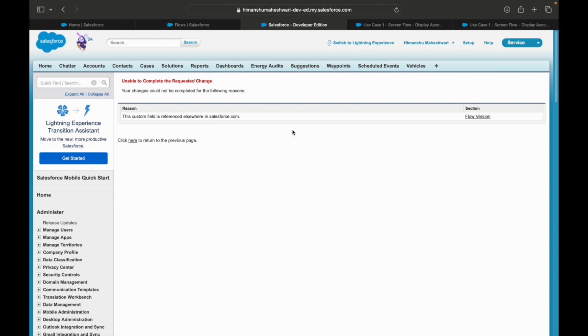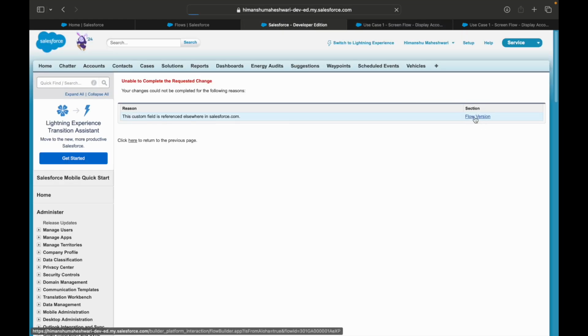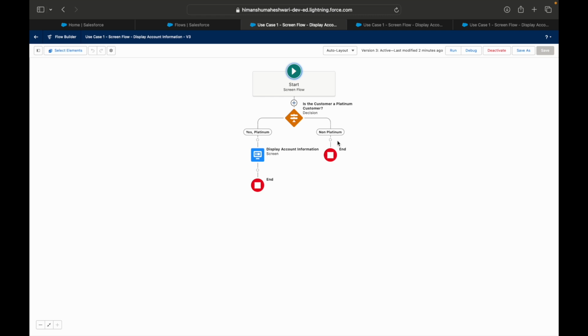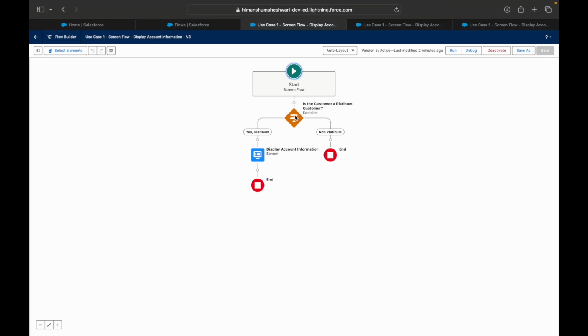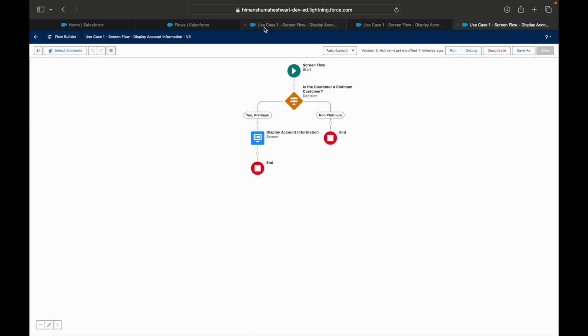Why? Because it has been referenced somewhere in salesforce.com and it tells me where it has been referenced. And if you have been attentive, you will be able to figure out which flow version this is, right? This is the same flow that we have currently opened, right? And it is being referenced there, meaning if you want to archive or remove any metadata from your system and a flow is using it, right, Salesforce will not let you clean it up. You have to clean it up from all the other places, meaning you should ensure that your flow does not use this field anymore. Save the flow with the updated version and then go ahead and try deleting it. Only then it'll let you delete it. That's what Salesforce says.